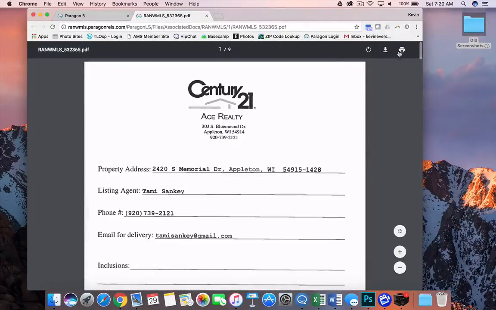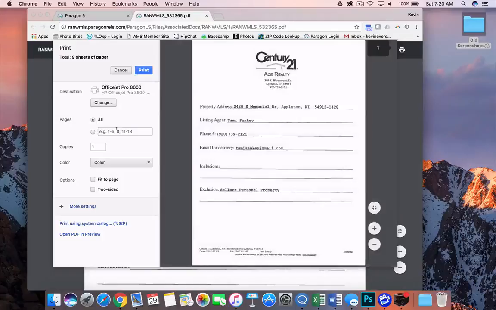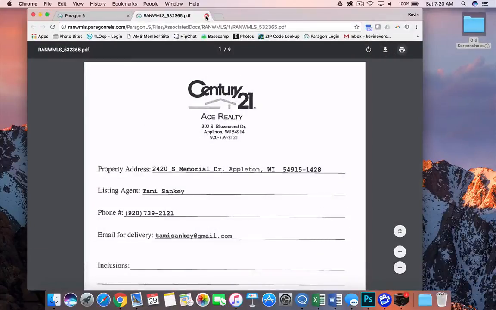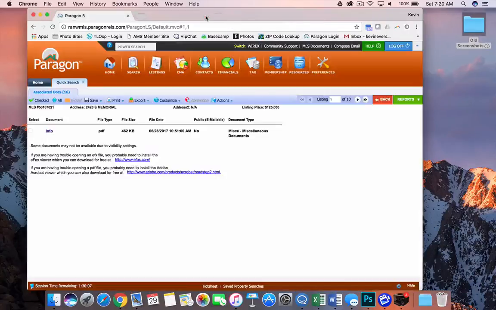So let's print those 3. 2, 3, and 4. Alright, and that's all for now.